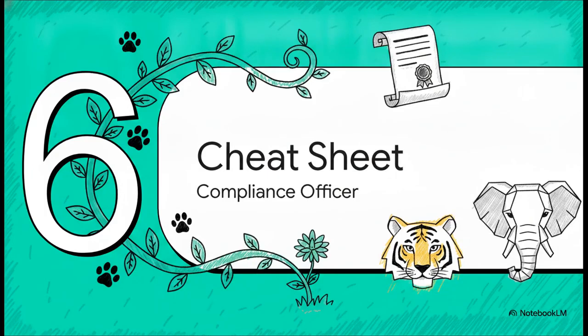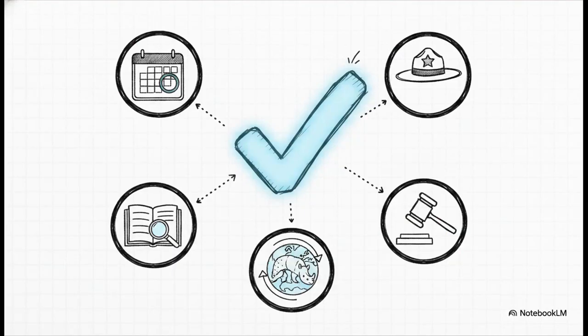Finally, Part 6, the Compliance Officer Cheat Sheet. Let's distill all of this down into your ultimate takeaways. Number 1, strictly adhere to those 30-day declaration deadlines. 2, remember that the Chief Wildlife Warden is your primary point of contact. 3, maintain unassailable, perfect registers detailing your procurement dates and sources. 4, be hyper-aware that any property derived from illegal trade can and will be forfeited to the state government. And 5, ensure you are fully CITES compliant for any international movement.